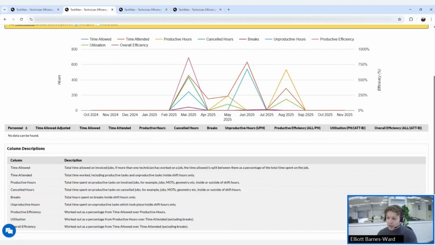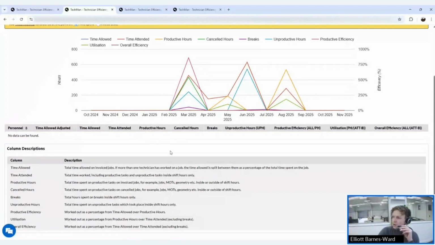To make a bit more sense of that, the time attended will be how many hours throughout the week that they were on jobs. And the productive hours would be how many hours in the week that they were working on jobs. So that's hours in state, we say.